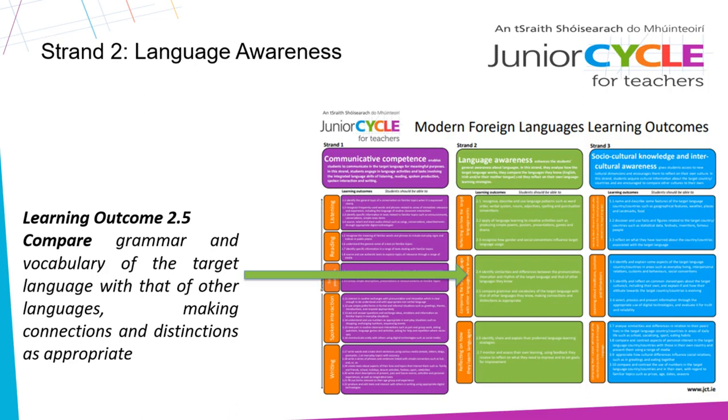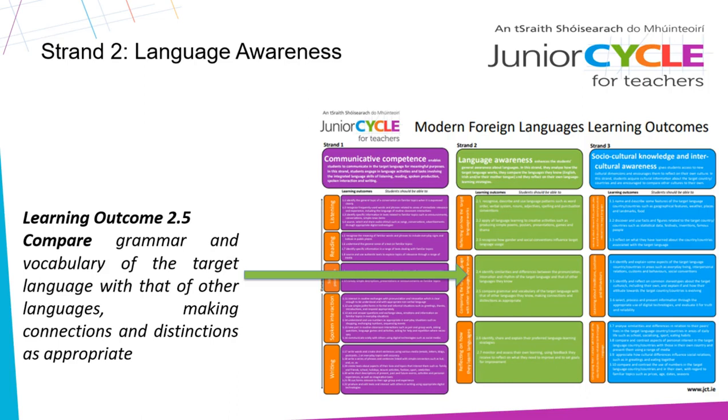We are now moving to looking at a learning outcome from strand 2, learning outcome 2.5. I'd like to remind you that these slides, the Coggles and the learning outcomes posters are available as handouts. These can be accessed by clicking on the Handouts tab, and all materials will be available on our website after tonight's webinar.